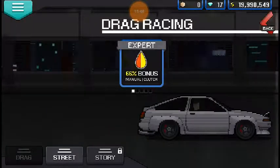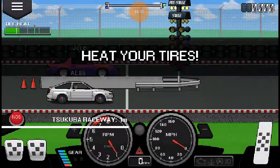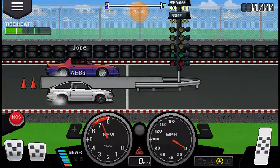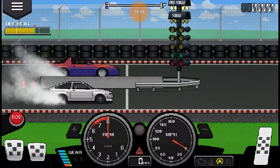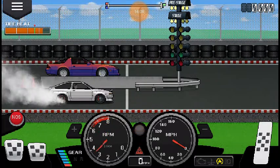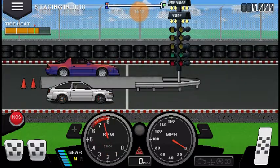So, let's do a mile run, and then I'll end the video. I never really do mile runs, but I want to see how long it takes this car to do it. Hopefully it doesn't take a whole minute. It seems like it might happen. But who knows, this thing just walked a Mustang. And did the quarter mile in 11.7 seconds.